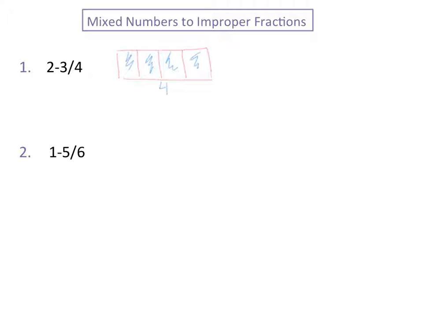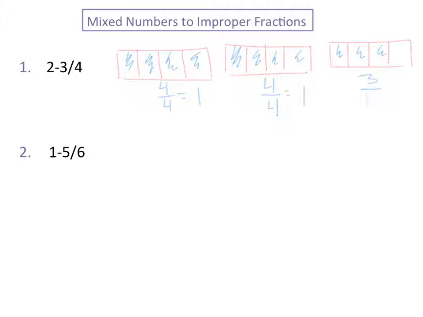4 of them, but that is only 1 whole. So I will make another bar, and then I'll shade in another whole, which is another 4 out of 4. That is only 8 so far, and I only have 2 wholes. I need 3 out of 4 as well. So I'll make one more bar and shade in 3. And there's my 3 out of 4.